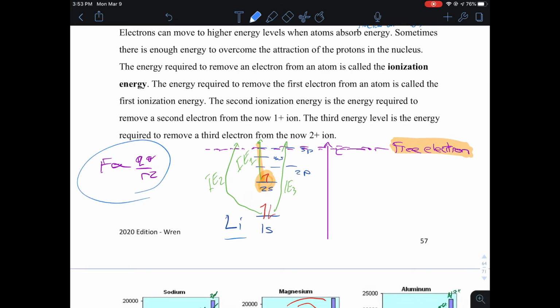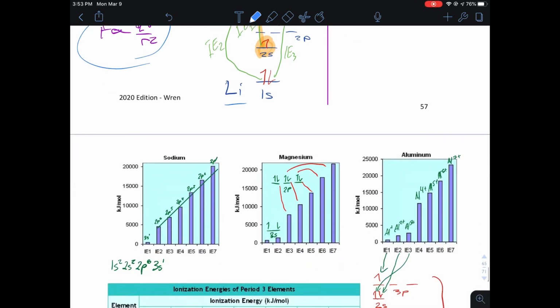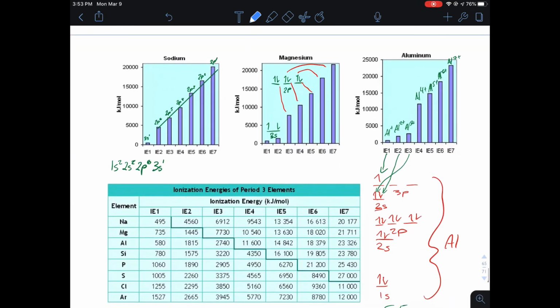So the energy of these energy levels is actually from our old friend, the Coulomb attraction. As you remove one electron, every electron makes it higher. So this may create some cool patterns that you can actually identify elements by. Here is a sodium pattern. You can see that the very first electron is easy to remove because it's in the 3s orbital. And then all of the other electrons increase at a steady rate because they're all in the same shell, and each electron from that shell gets harder and harder to remove.